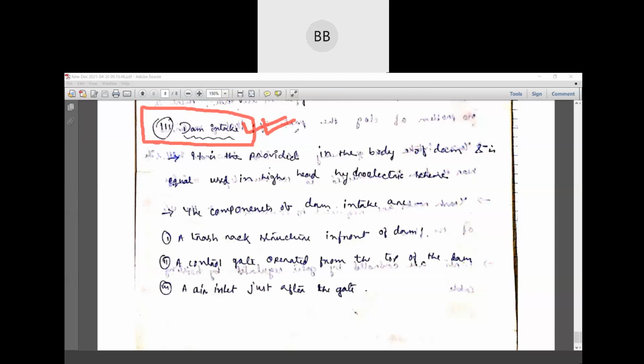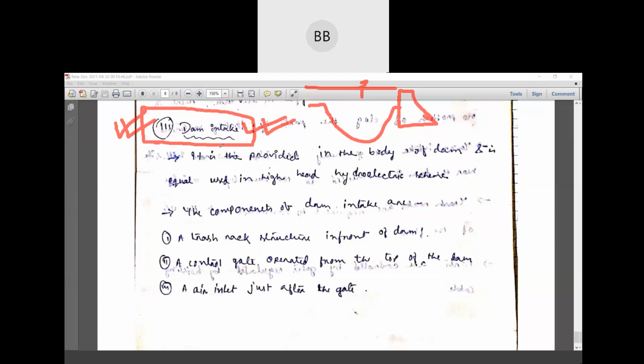So when we start with dam intake, that means whenever we start storing water. In both the earlier cases we are not going to store water; we only divert the water for hydropower. Whenever we start storing water, this concept comes, that is dam intake. This is a very basic one, and nowadays it's not that useful, because we have some advanced types related to dam intake that we are going to discuss next.